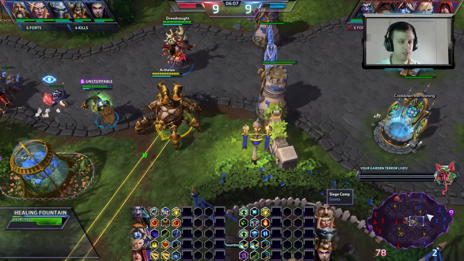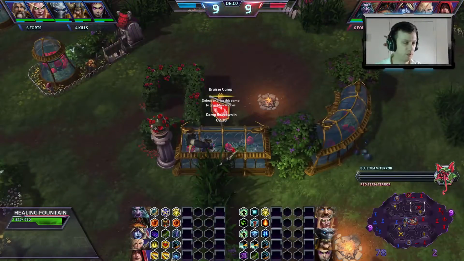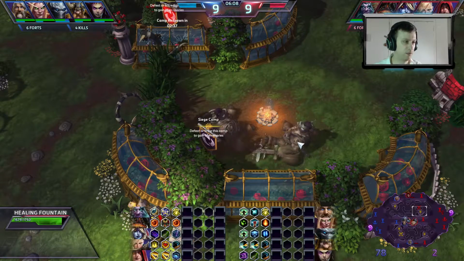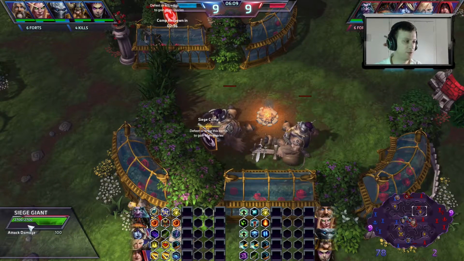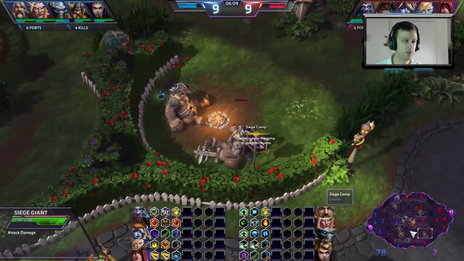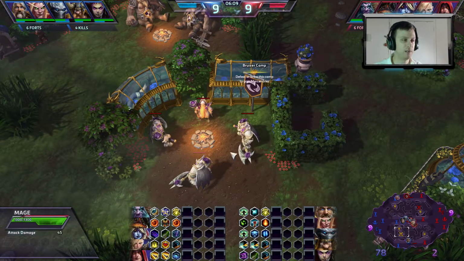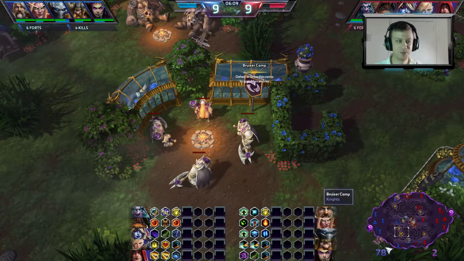There are no watchtowers here. I can do merc camps. I think these are all... No, this hasn't spawned yet. Here we go. So this guy spawns in. I can check their health and damage. Same with the Bruiser Camp, and of course, the Mage Knight is actually different from the Standard Knights. Pretty cool. Little tip you can see there, right?